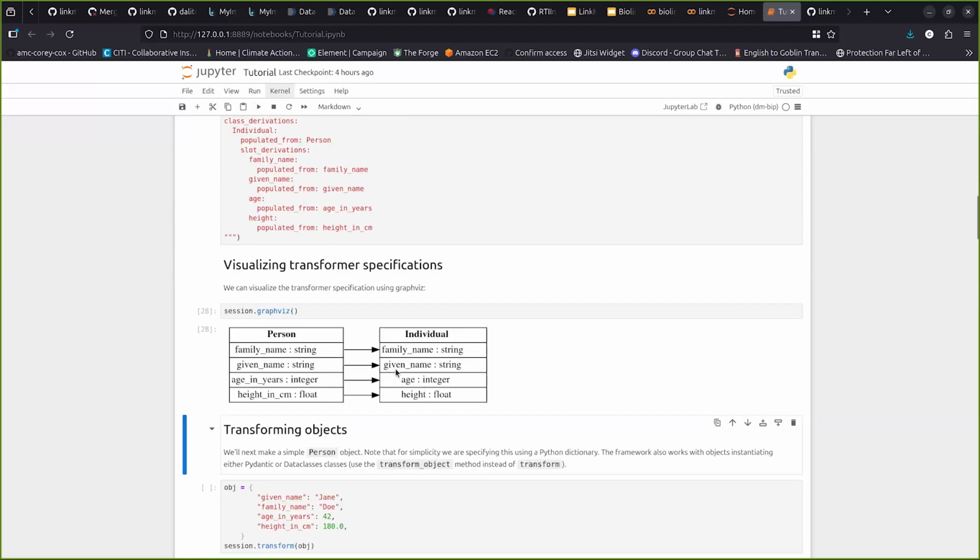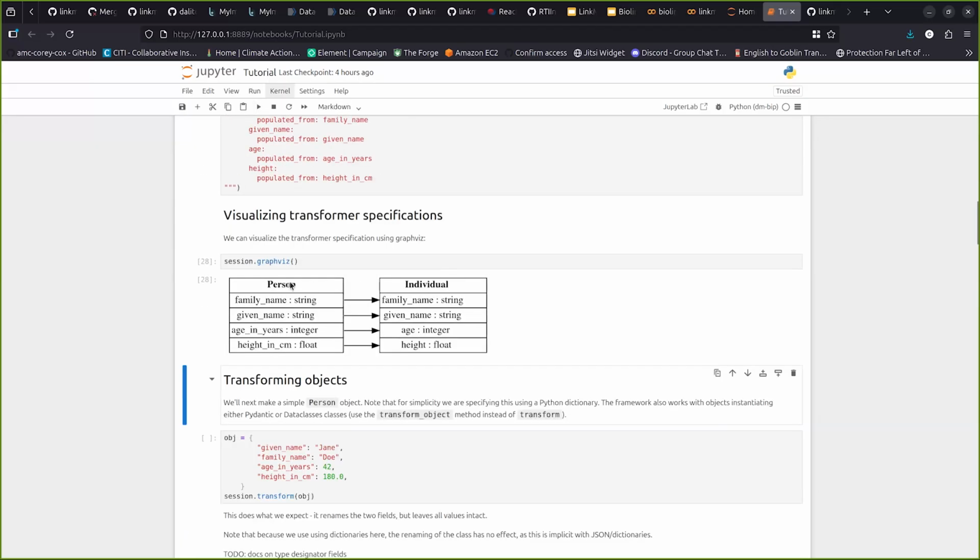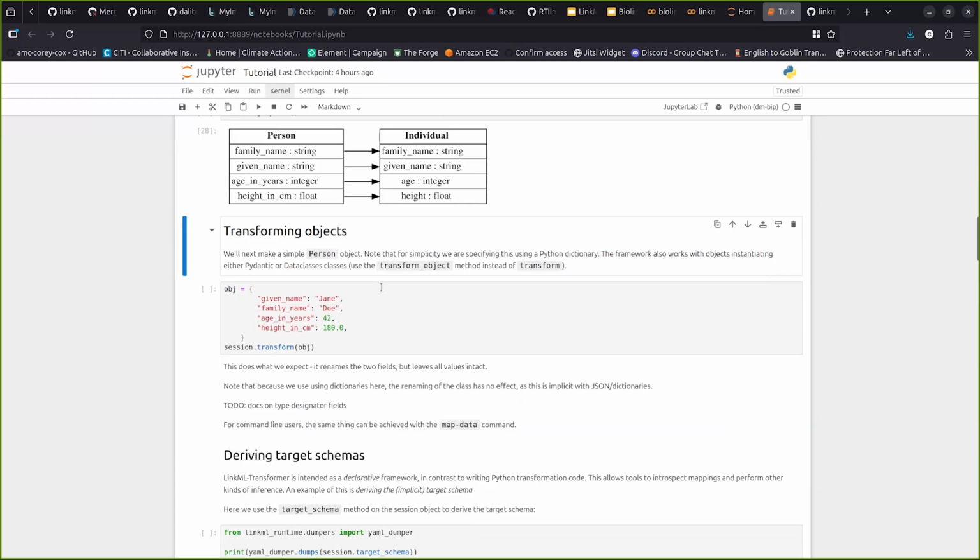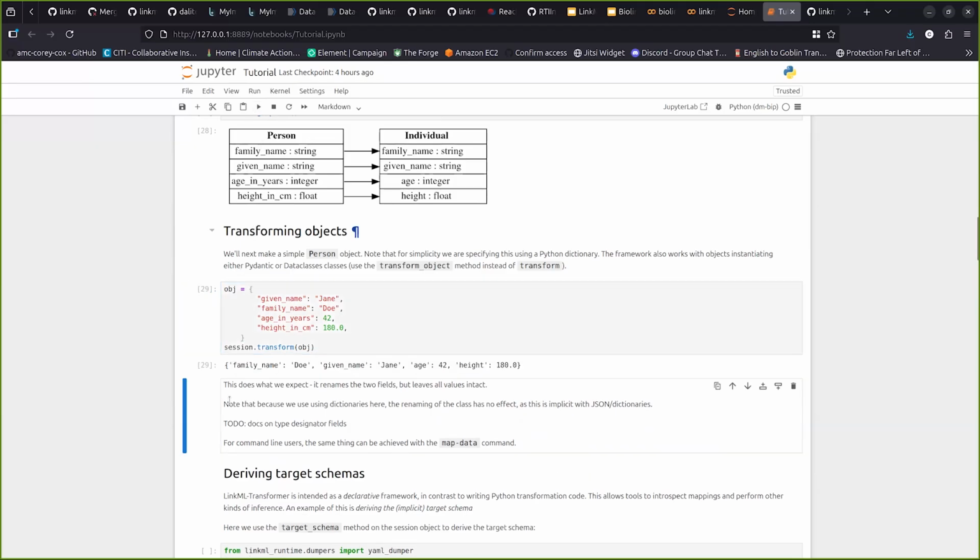And here is our transformation mapping. We have person goes to individual, family name to family name, given name to given name, age in years to age, height in centimeters to height. And so now we're going to go ahead and see what it looks like when we transform some data in this transformation.